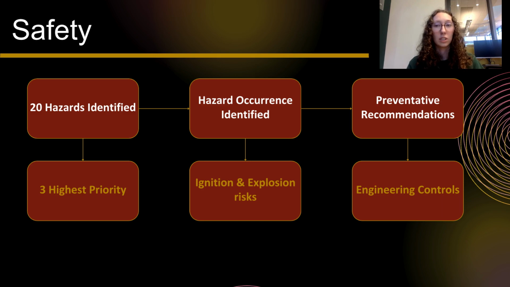So this looks like engineering controls included in our system. So we will be adding pressure release valves to our scrubber and our packed bed reactors to prevent pressure buildup within the system. And then we're also recommending a series of safety changes to the Anheuser-Busch facility, such as having some separation between the operator's control room and the process itself so that in the event of an explosion or accident, personnel will be safe.